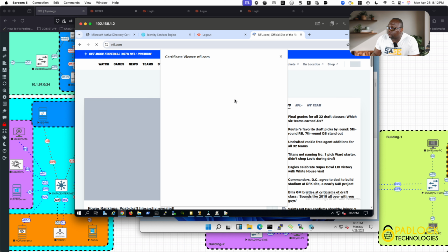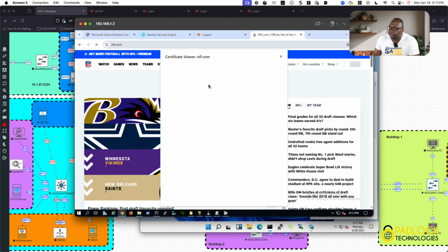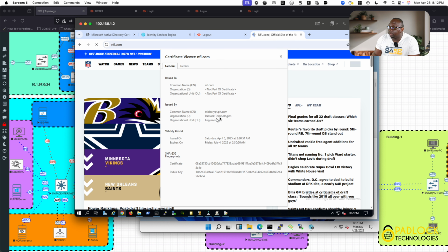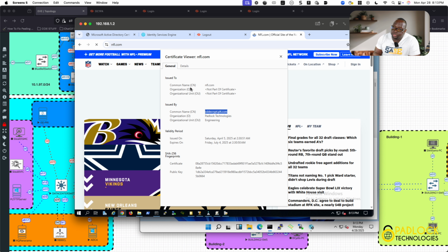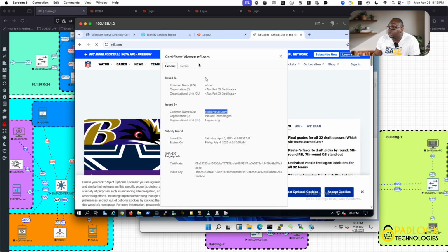Whenever this comes up, we'll see that that is actually the certificate that shows up. But actually, I gotta stop using NFL.com, because every time I use NFL.com, the certificate takes forever to show. There we go. So as you can see, SSLdecrypt.com, that's usually what I name all my decryption certs. And now they call it SSL forward proxy, whereas FTD is just an SSL decryption policy, right?